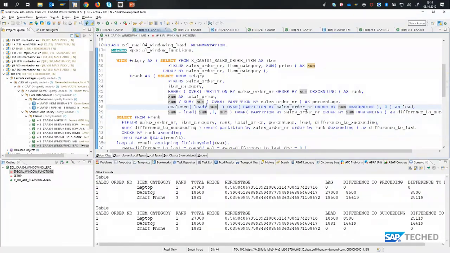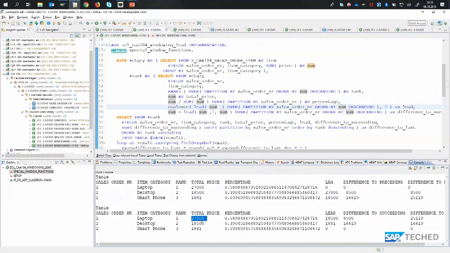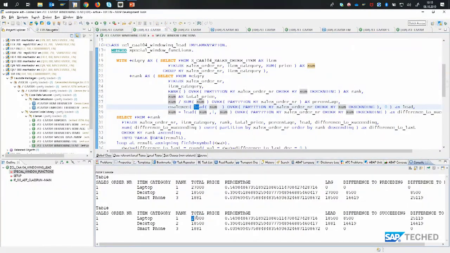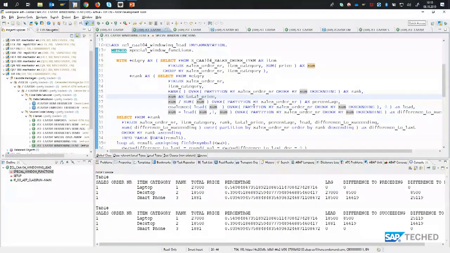We can also apply some rules to it. For example, here we have the same rule, the same definition. We do the category, and then we try to apply the rank, extracting the data from this intermediate state. We do the ranking, and here we do the lead. Then we will have the total price, again the 27,000. And in this line, I'm able to access what comes next. So 18,500 is available here, and we can compute some differences or apply the semantics that is necessary here.